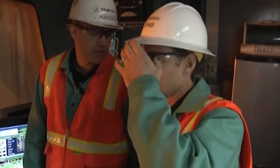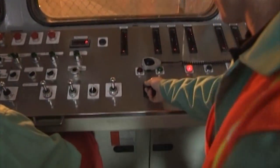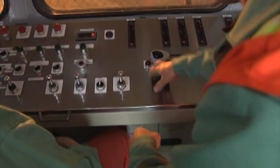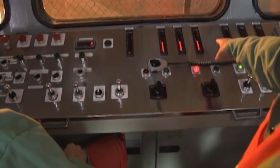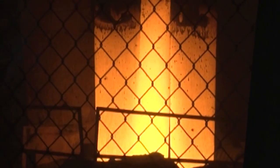Okay, Joel, you want to turn the furnace on? Do I want to turn the furnace on? Show me what to do. Pull that lever right there, and it's going to switch it on. Like this? Yeah, there you go. Woo, the lights lit up. Now they're going to melt everything up, huh? That's right. Oh my goodness, those have got to be hot.